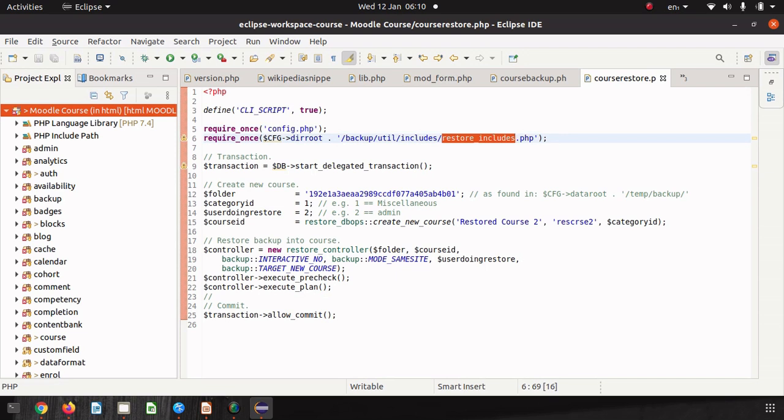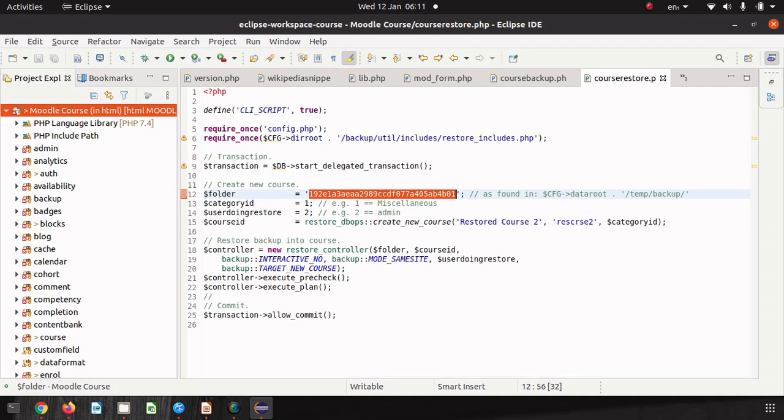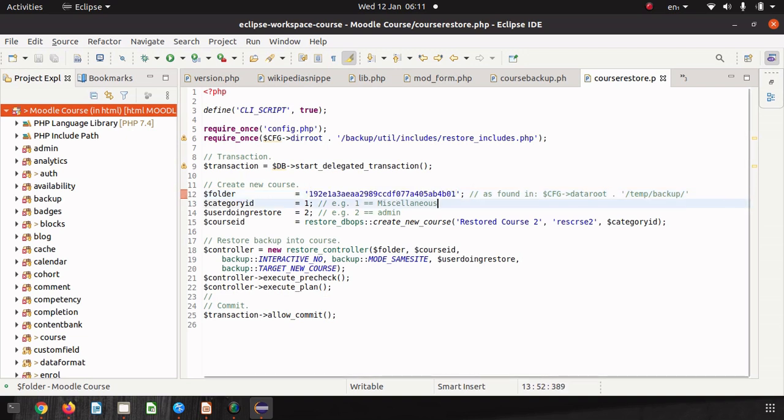restore controller. This time we use a transaction to ensure that if there's any failures, the course isn't created and it rolls completely back. And then this is the folder in the temp folder where our temporary files will be living. So this will change every time we run the backup, and we'll need to change that when we actually do our backup. We could have made it a little bit better and passed that in as a command line argument, I suppose, but this is what it is. We only want it for temporary reasons anyway.